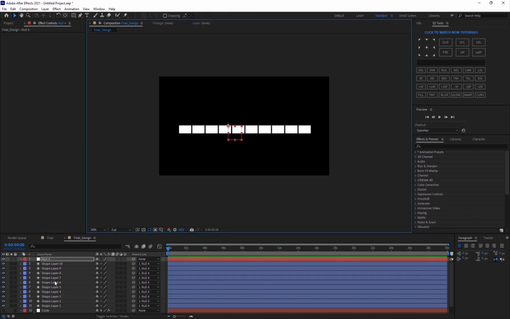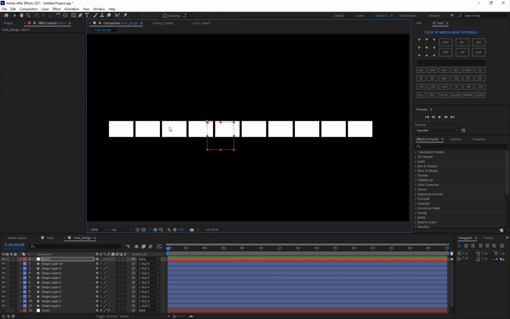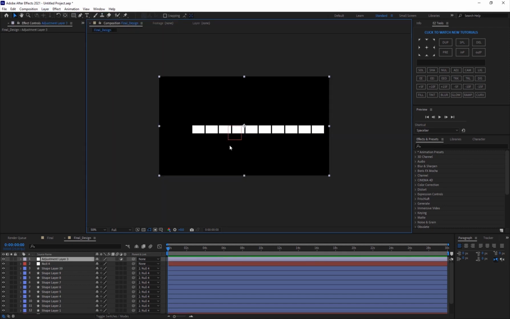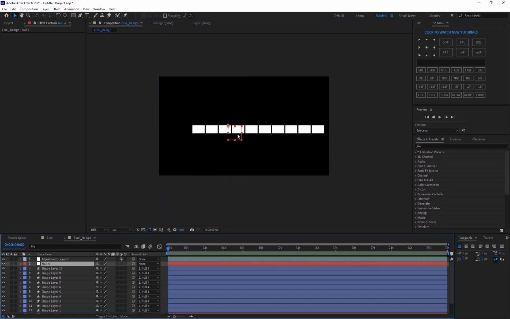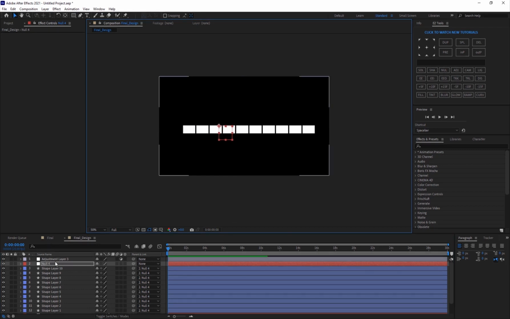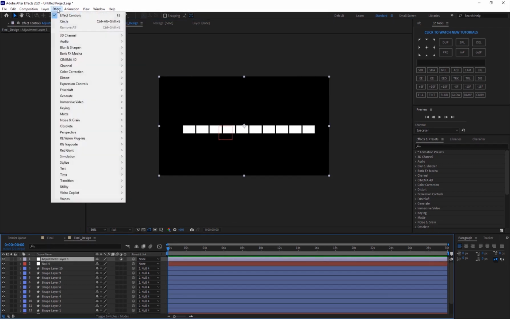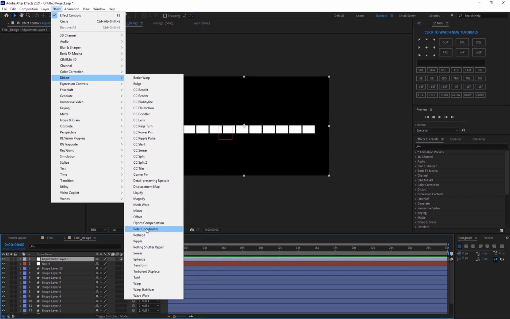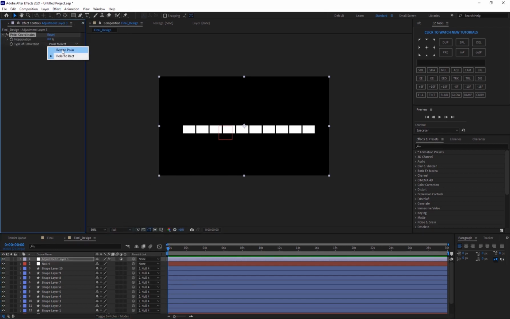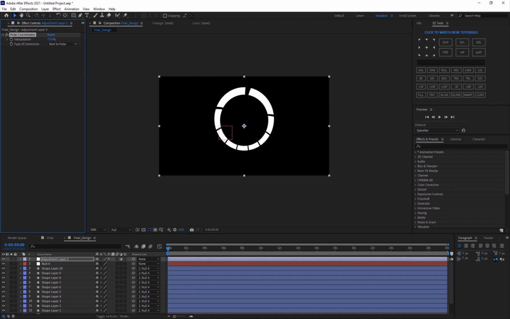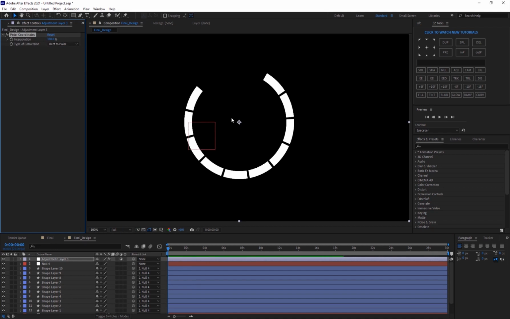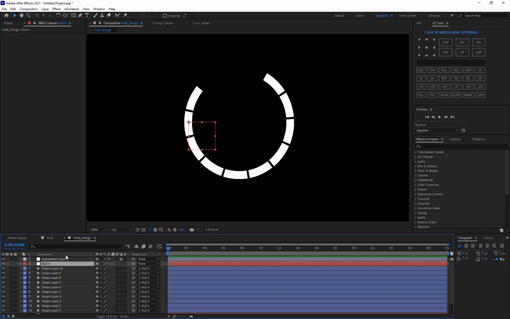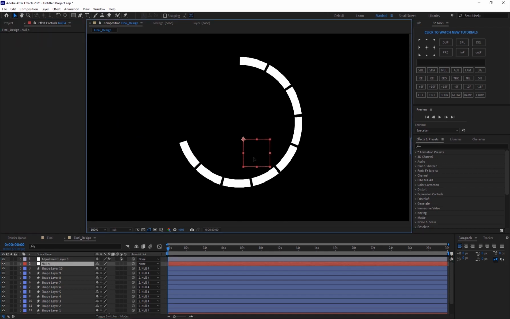Alright, so now I want to turn this into a circle. So I'll create a new adjustment layer, and again the index is affected, so I'm going to move this again into the center. Go to the adjustment layer, go to Effect, Distort, and Polar Coordinates, set it to Rectangular to Polar, and increase it all the way to 100%. So now you see that we have this object, but the cool thing is if you move this, you can control the width.